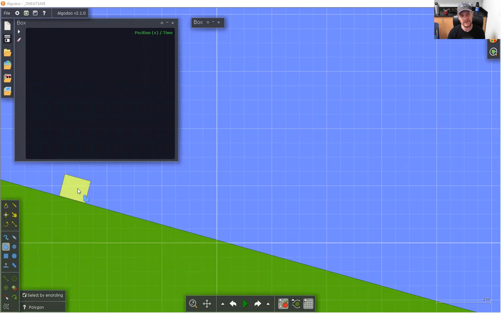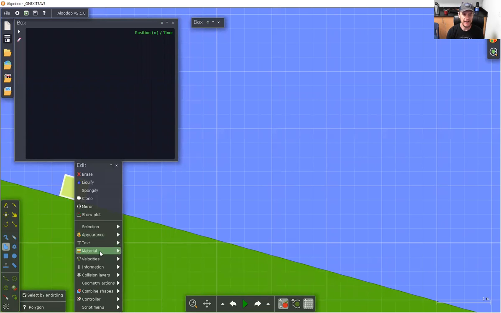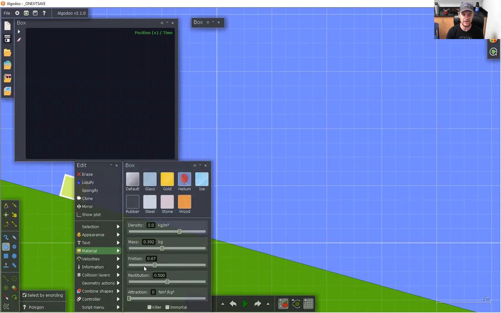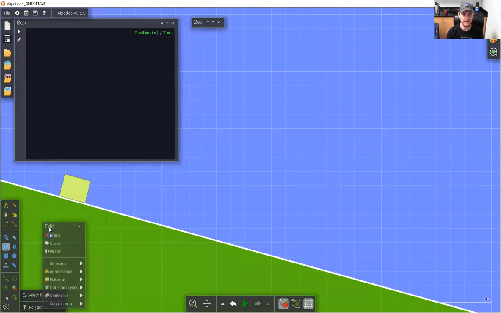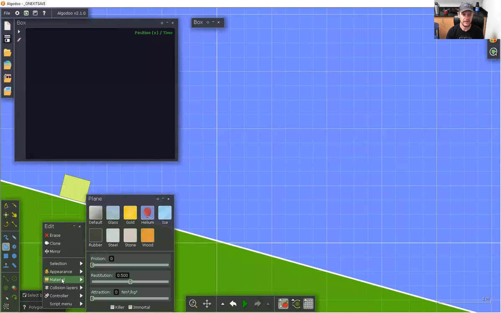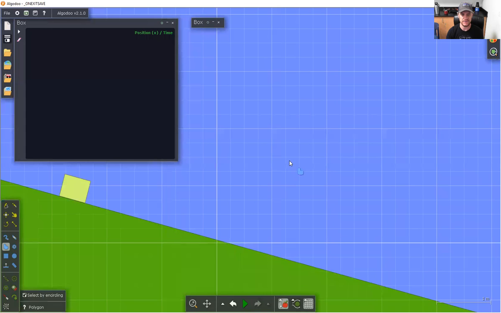So when I hit play here, this box is just going to slide down the ramp. I have turned the friction off. If you can see here, you can actually change the friction both on the object and the surface over which it's sliding. So I've turned the friction off, so we don't have to worry about any coefficients of friction here.